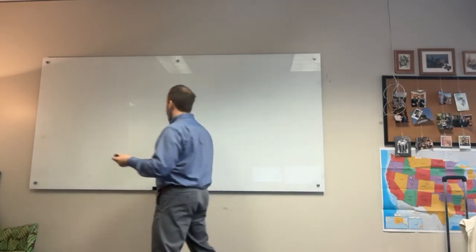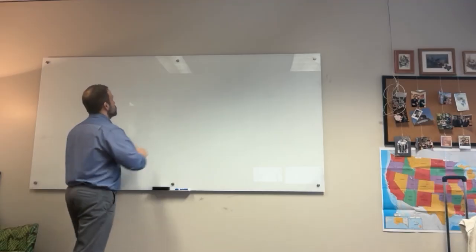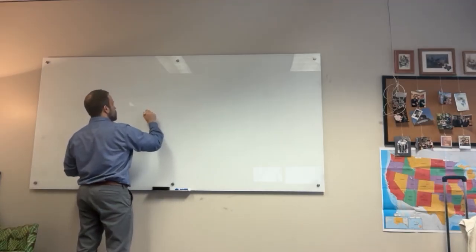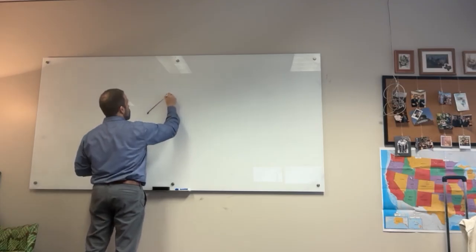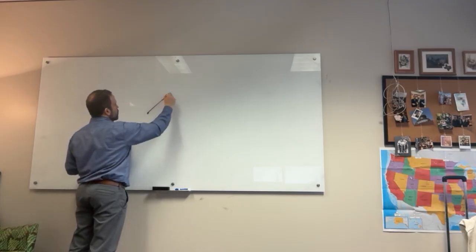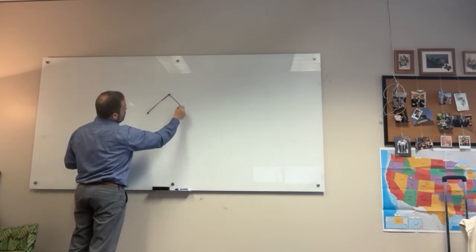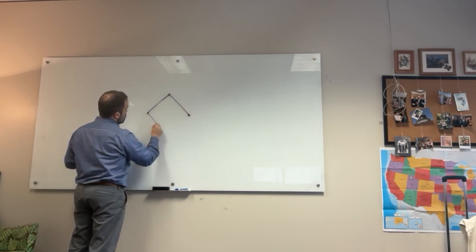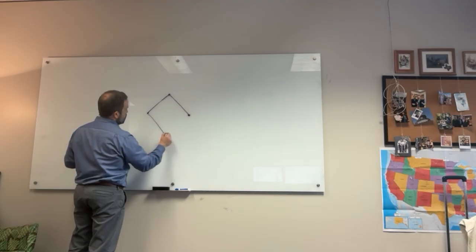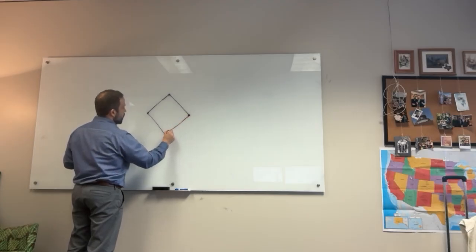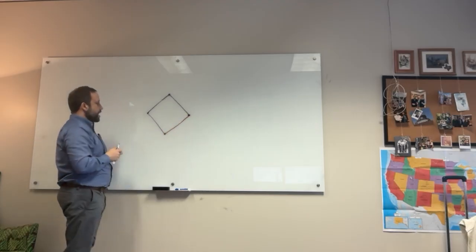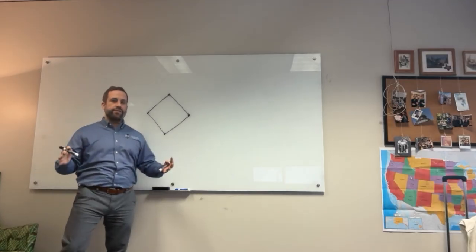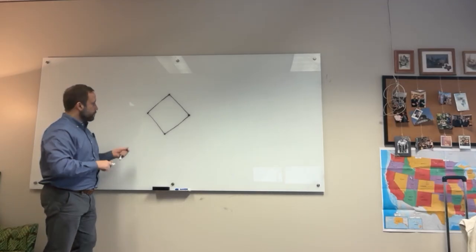So I'm going to begin with a square. Like this. I'm going to do my best to draw a good square. And I'm going to have it on its side like this. Now, the statement of the theorem, the square root of 2 is irrational. We're not going to prove that statement. What we're going to prove is the following.